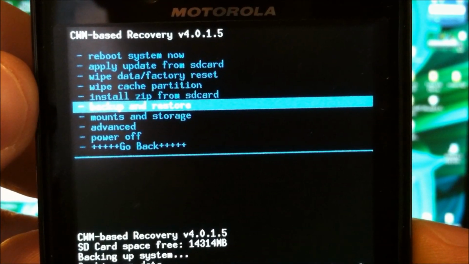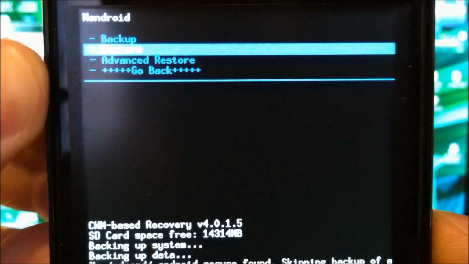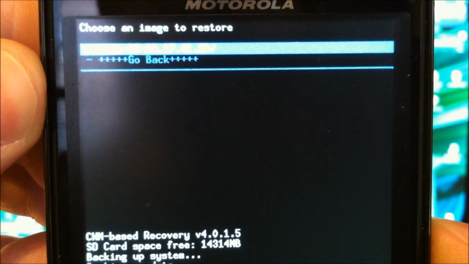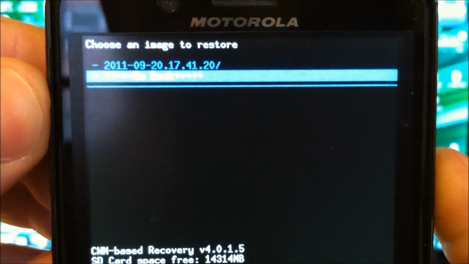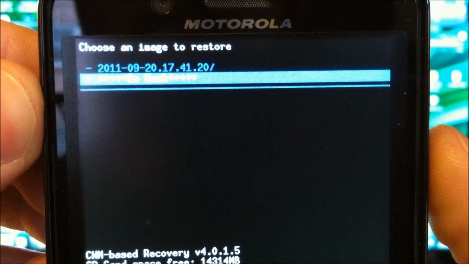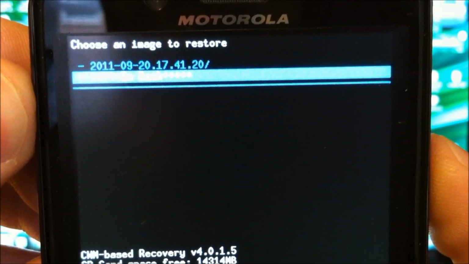Let's say your phone won't boot up, but you can get into recovery. What you're going to go down here and do, back up and restore, and select that with the power button. Select restore, and I'm going to unhighlight it just so you can read it, but the one with today's date, September 20th, 2011, that is the complete system backup.